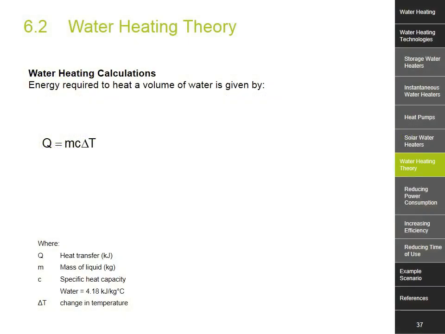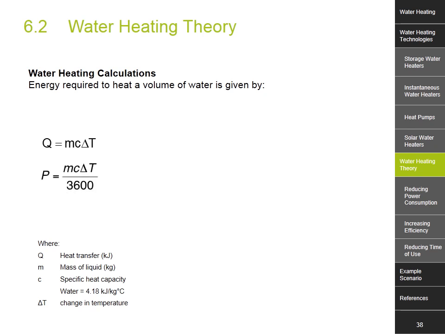The energy required to raise the temperature of a system of mass, or m, by delta T, is Q equals m c delta T. Remember, in a closed system, heat gained by one thing equals the heat lost by another. This formula states that Q, or heat transfer, is equal to the mass of the liquid multiplied by the specific heat capacity, and again by the change in temperature.